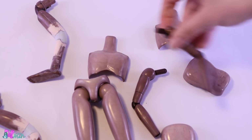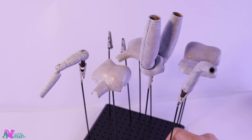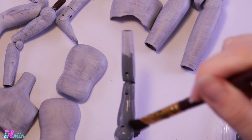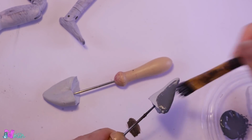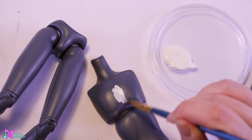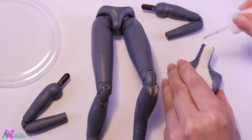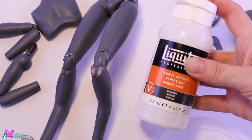Okay, we're making an overall grey wolf, so we're going to take out our grey primer. And cover every piece with 2 layers. Now we have a surface to paint on, with the right color of grey paint. And why not also paint the ears? We don't want our wolf to be all grey, so let's give him a white belly. Not forgetting the inside of the ears. To prevent the paint from chipping around the neck area, we give it a layer of super glue. Now we cover all the pieces with 2 layers of matte varnish.